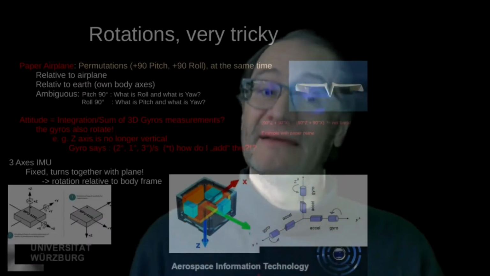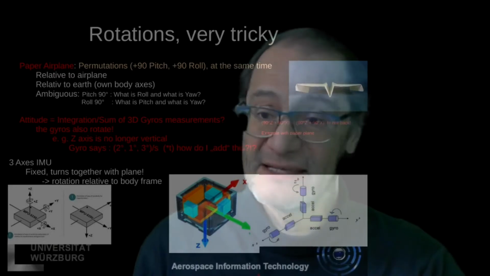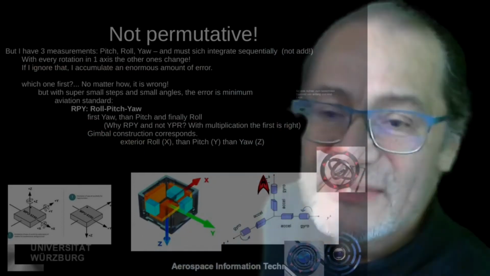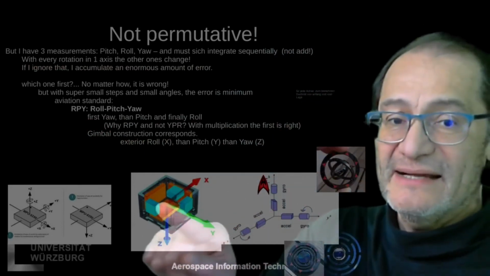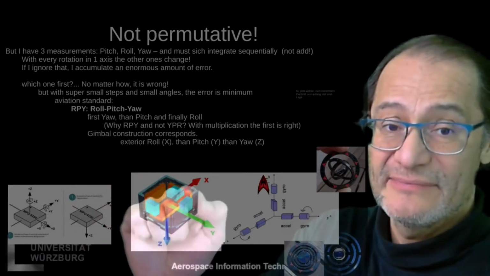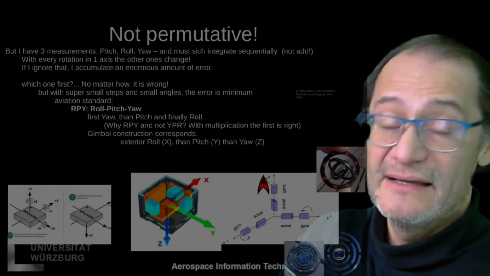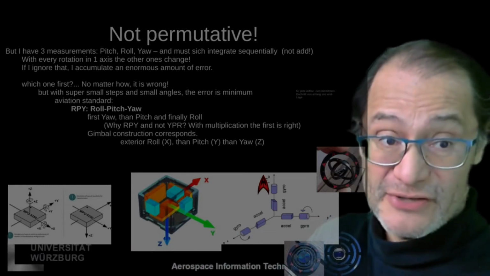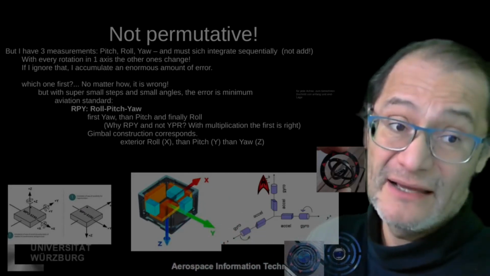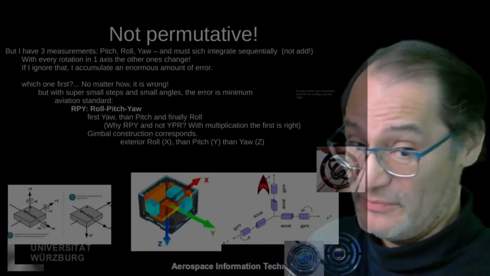So it's very tricky. Be very, very aware when handling rotations. You cannot interchange the sequence. But now we have a small problem. If we have this device here, the IMU, it will provide three rotations in X, in Y, and in Z. And then you have to compute the total rotation. Then you have to compute how much in each of them and accumulate all of them. Do you remember, it's by multiplication and not by addition.